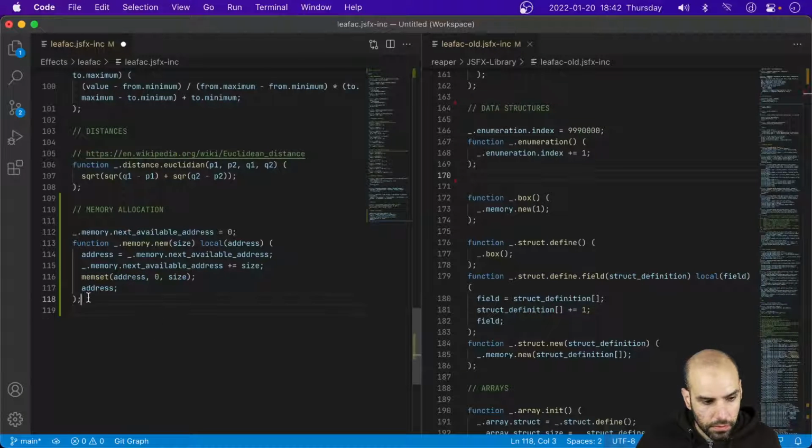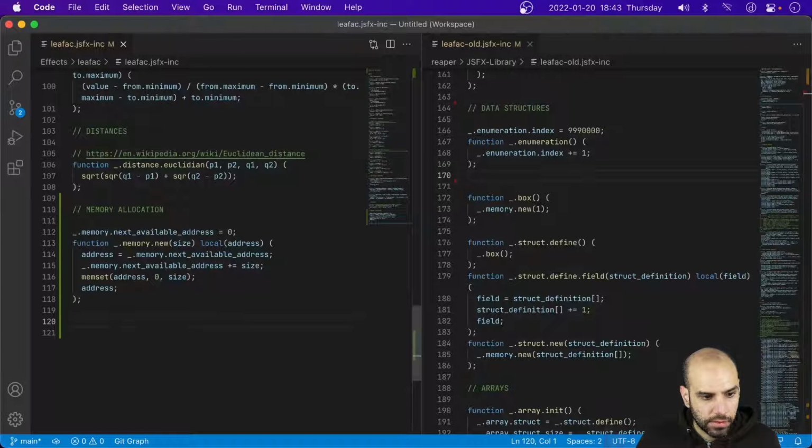And I suppose I could have something here to give me an initial value, so I could receive an initial value and I would set that. And we had that in previous versions of the library, but it turns out that in most cases you allocate memory and then you know what you want to do to initialize that memory anyway. So this memset is more like a safeguard, but most functions that use this should initialize memory themselves as well.